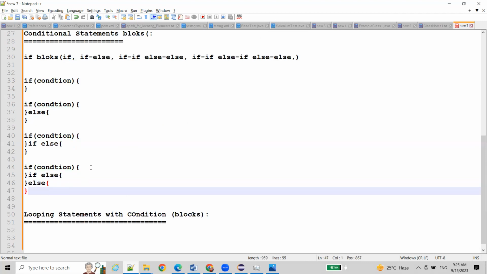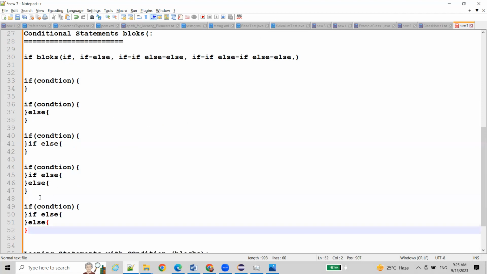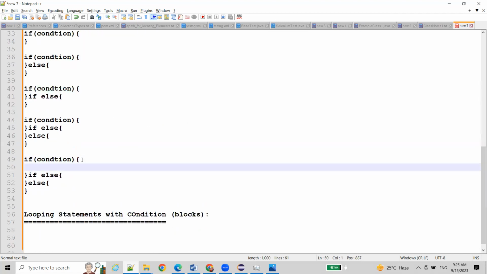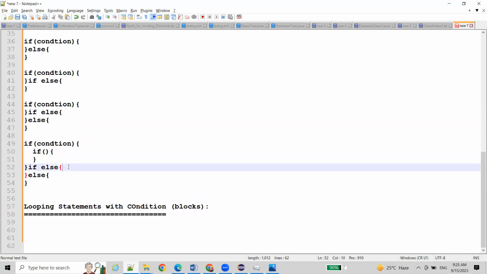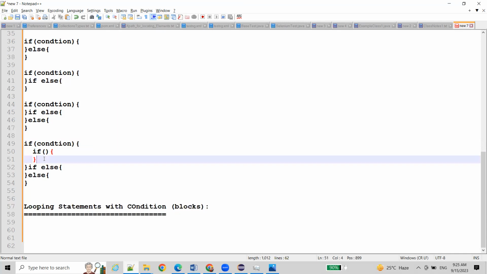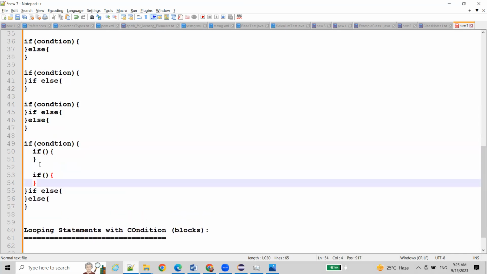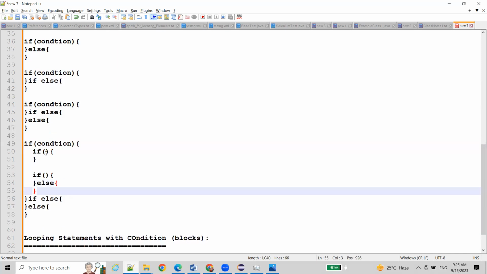Inside an if condition, you can write one more if condition. Generally we call these nested if conditions. You can write nested ifs, and here also you can write if else. A condition must be provided.